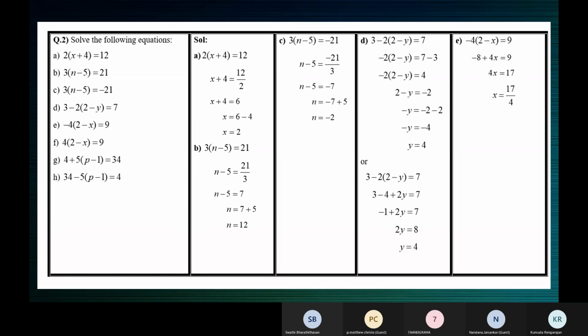Ma'am, you have told that method for the alternative method for D1, ma'am. I used that. No, the alternate method is only to open the bracket by multiplying 4 into 2, 8, and 4 into minus x is minus 4x. No, that's not multiplying 4 on both the sides. We don't multiply 9 by 4. Ma'am, not like that, ma'am. No, I'm saying in a different way, ma'am.